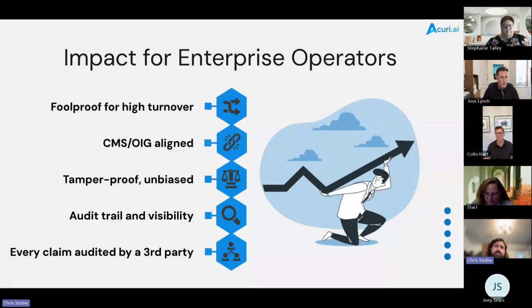Every claim is checked. No claim can slip through. It either passes the audit or it's flagged. Everything syncs with Point Click Care, so you can't miss a claim. And it's audit-proof. We have every check for the claim that goes through our audit trail, so we can see again exactly who's doing what for a claim.